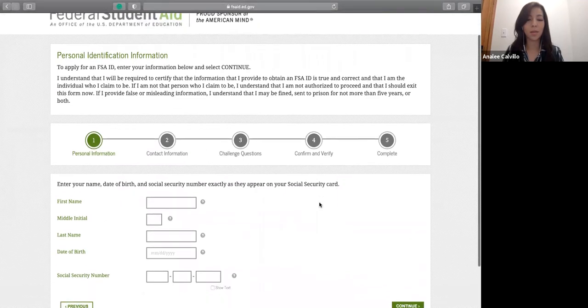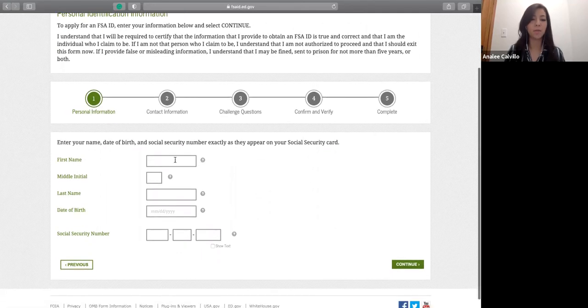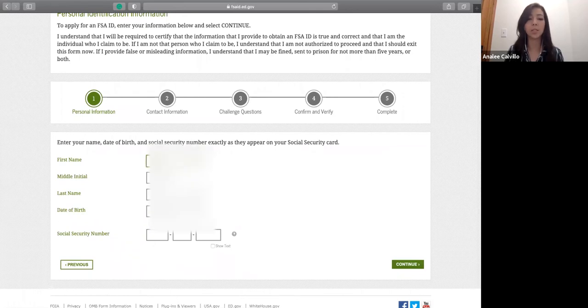And so now we are going into more personal information, identification information. So go ahead and fill in your first name and your other information. And we want to make sure that that first name and middle initial and last name matches your social security number, because your social security number will be connected to your name. And since the FAFSA does take 2 to 3 days, it may take even longer because they're trying to verify that your name is what is on your social security number or your social security card.